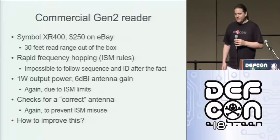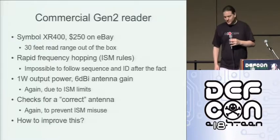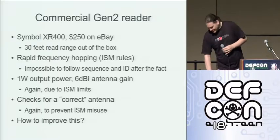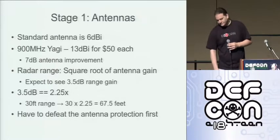Supposedly, this prevents you from abusing the ISM band. Epic fail. So let's just take a quick look at how we can improve on this one.